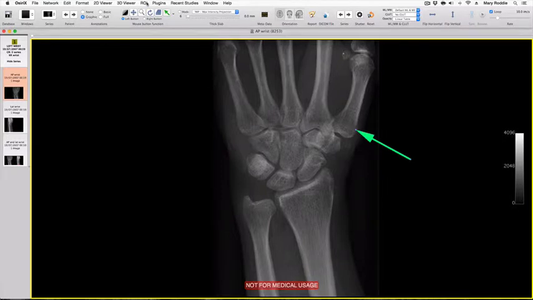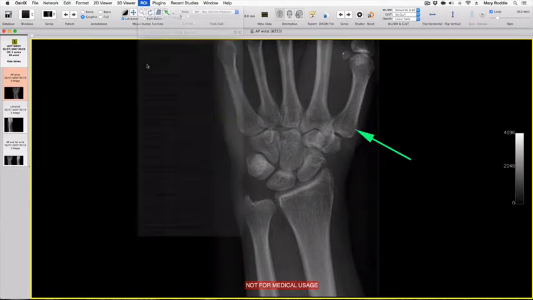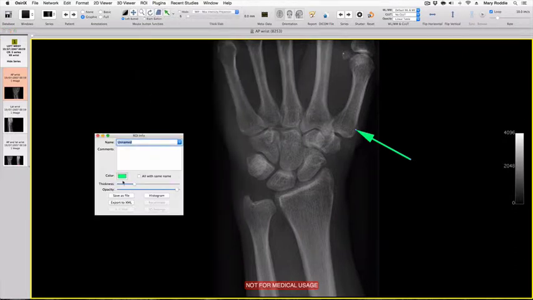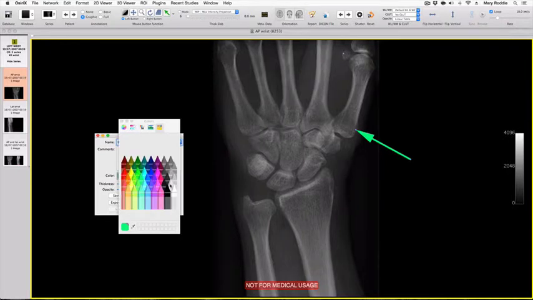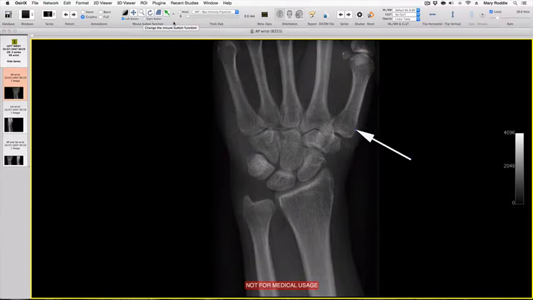You can change the colour and thickness of the arrow by going to the region of interest menu and selecting ROI info. Here you can select the colour of the arrow, and here I might want to choose white. And the other thing you can do is to change the thickness of the arrow, so you can make it bigger or smaller.